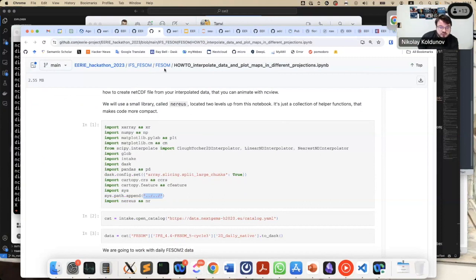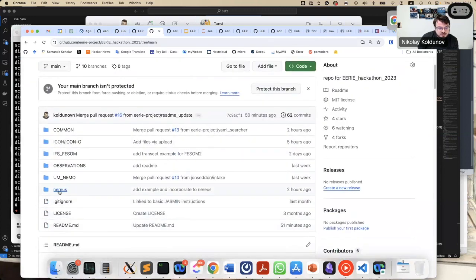If you would have the Jupyter notebook not at the IFS FASM/FASM, but just in IFS FASM, you would need to add only one level above, right? So basically, you have to provide the path towards the place where this little folder is located, and that's it. Make sense?